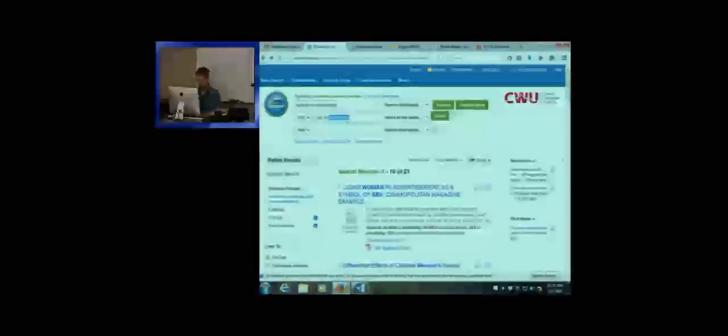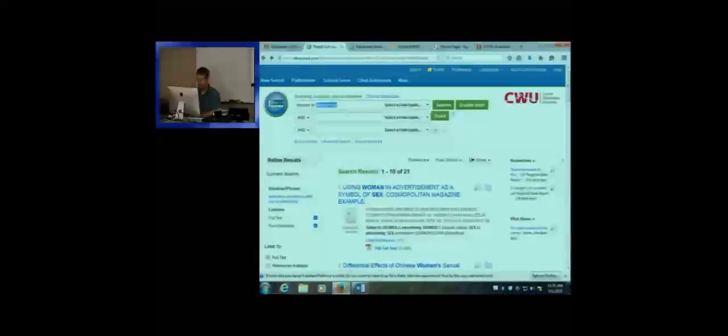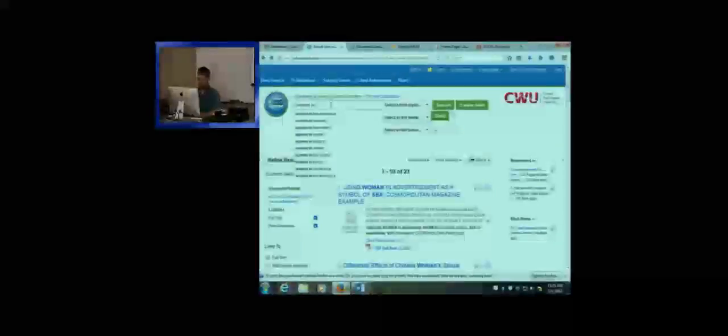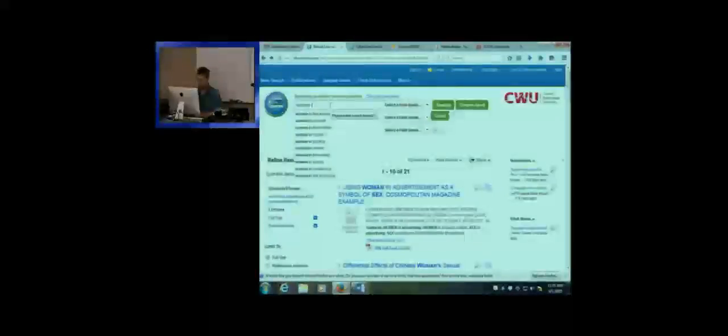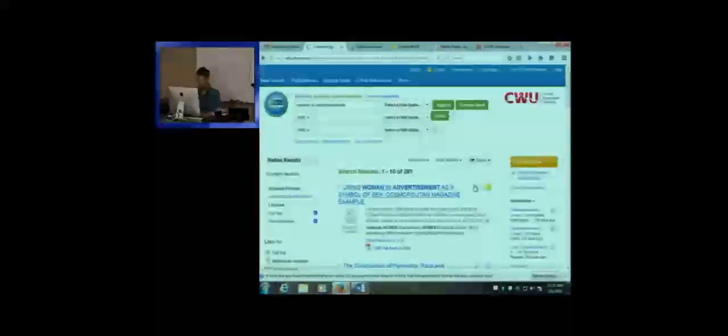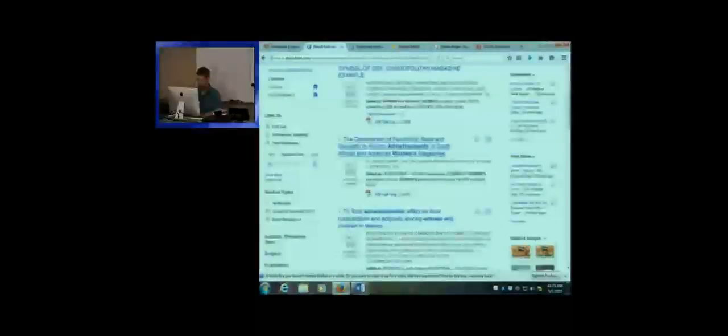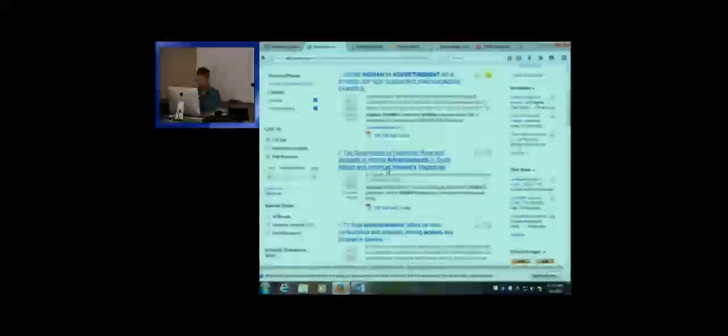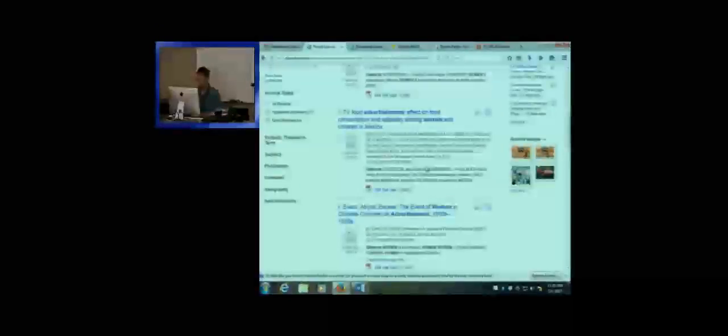So let's go back up. There's also something you might want to think about when you're looking through things in Academic Search Complete, and that is the difference between terms. Women in advertising and women in advertisements are actually different terms in this system. I click that, and suddenly I'm getting different results, right? I have content here that's a little bit different from what you saw in women in ads. These are different preferred terms in the system and generate different results.